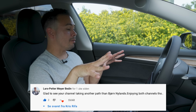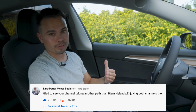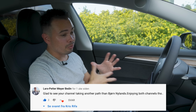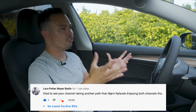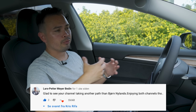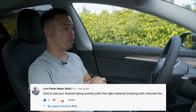But yeah, I said to myself, if I'm going to compete with Björn, I want to do things different from him. So you can see I have a different editing style. We have some overlapping with the tests we do, but we do most of the things differently, though. There's only an X amount of ways to test cars. I want to do things different to Björn because if you want Björn content, you can go to Björn's channel. If you want my type of content, you can come here. But yeah, I enjoy watching Björn's videos.